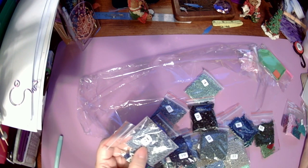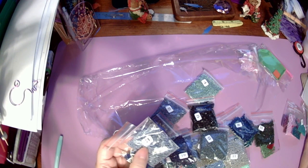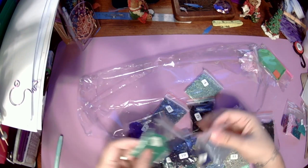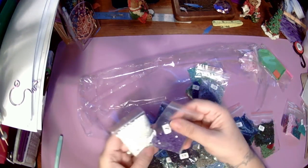No ABs in this, but I wasn't expecting any. I'm looking on their webpage and it doesn't look like it's supposed to have any. So yeah, I'm happy with these. These look really good.